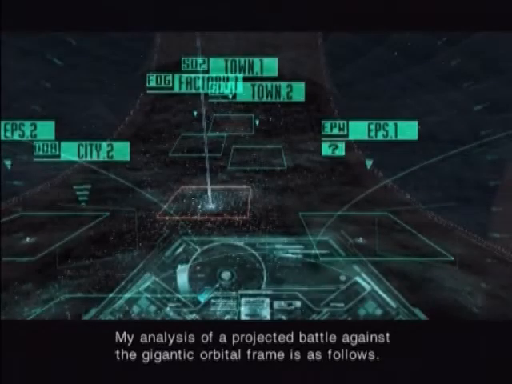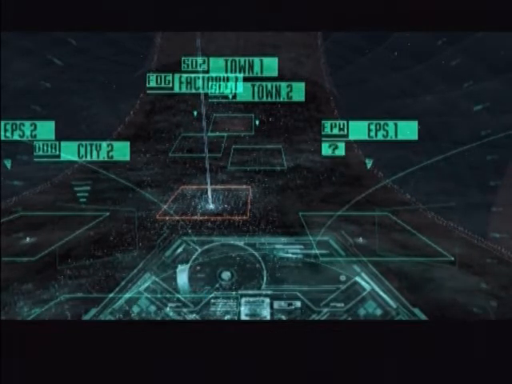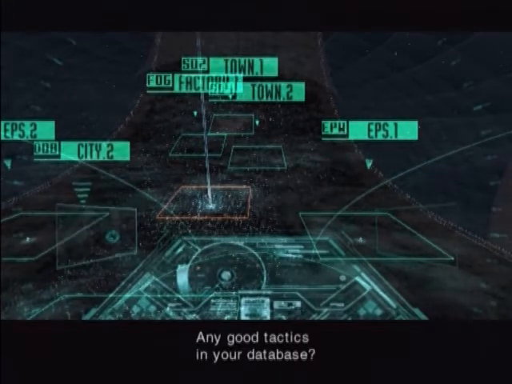My analysis of a projected battle against the gigantic orbital frame is as follows. We do not have an effective means of defense against the energy weapons of the enemy. I recommend that we do not approach the orbital frame until we have found a solution. Any good tactics in your database?